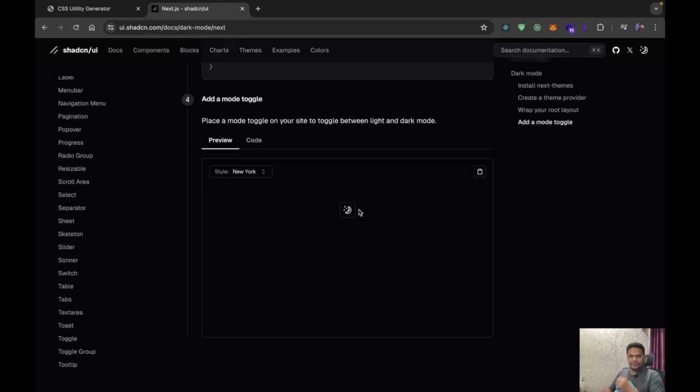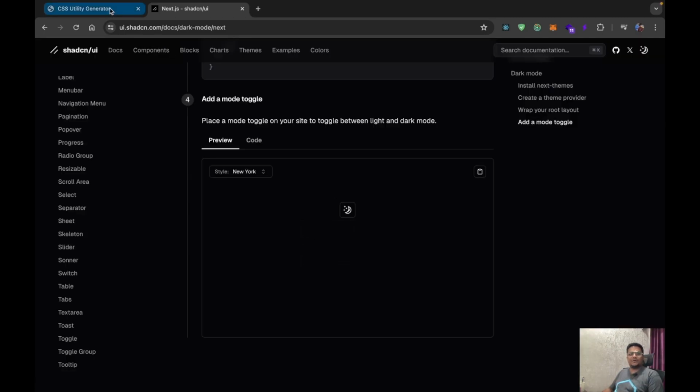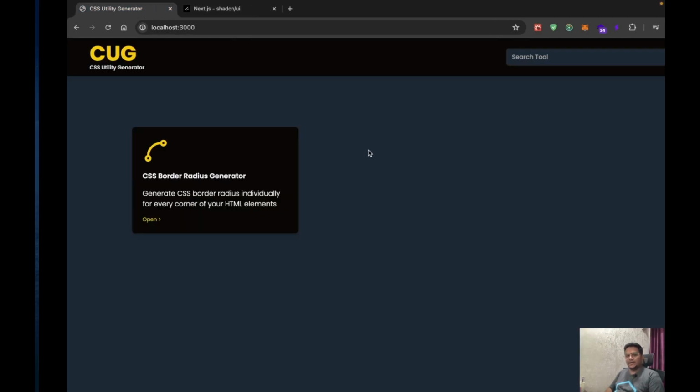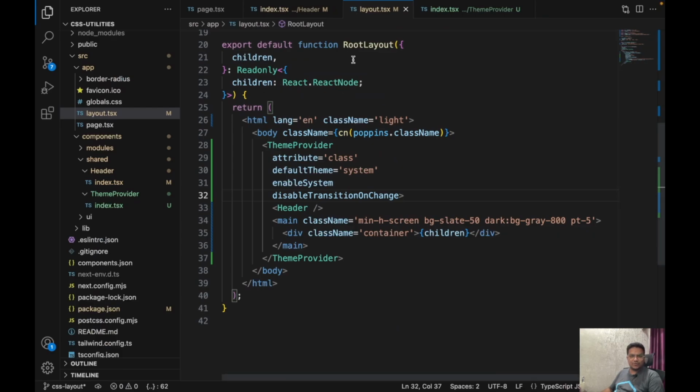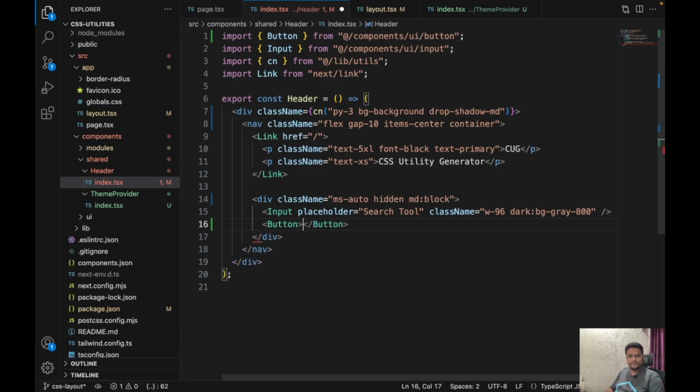Maybe we can do this. So dark mode and then this. Okay, so let's add a single button, and we will handle it with that. Let's go to our header. Inside our header, I will add that after the input, I think we are good. So I'll add a button, and this button variant will be ghost.